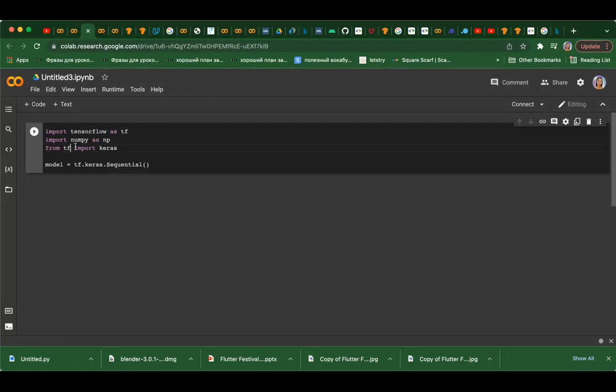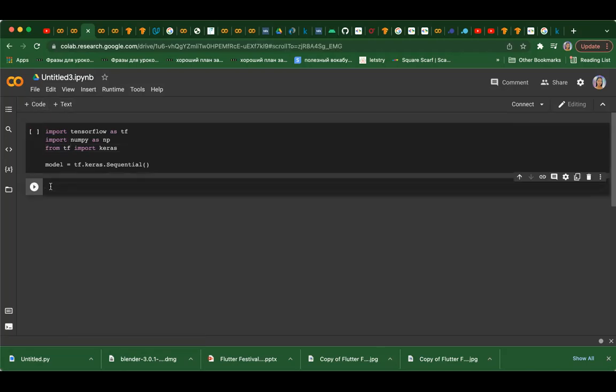No, I mean keras will be already imported, right? No. Okay, just continue. Oh, I'm not sure. I want to try it as well. I think you need to import it. Okay.